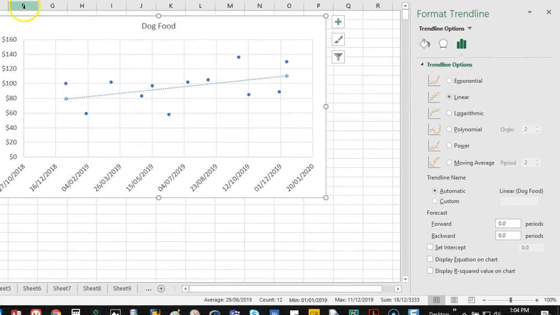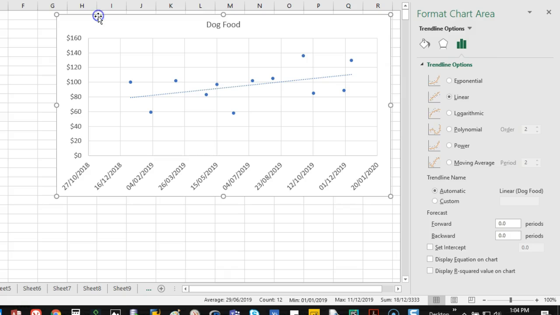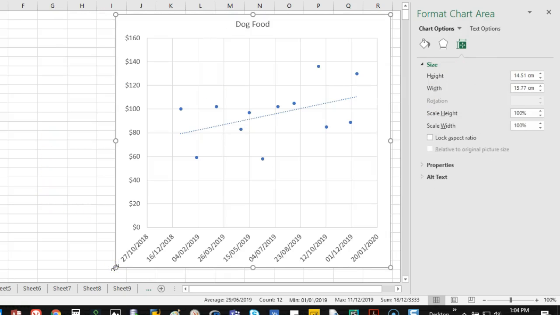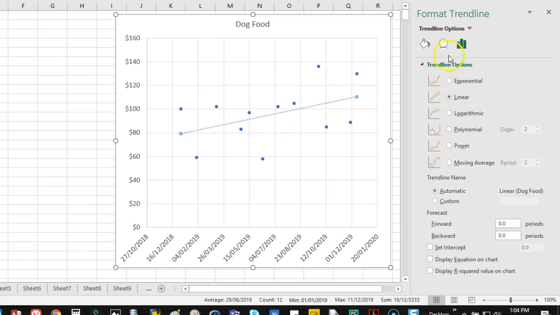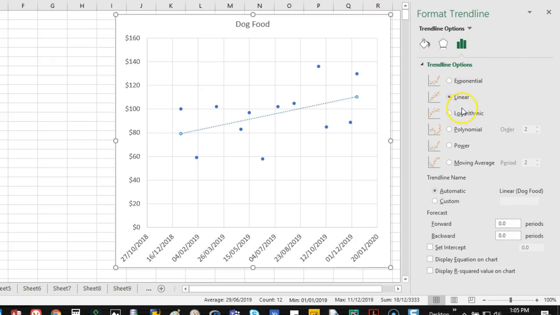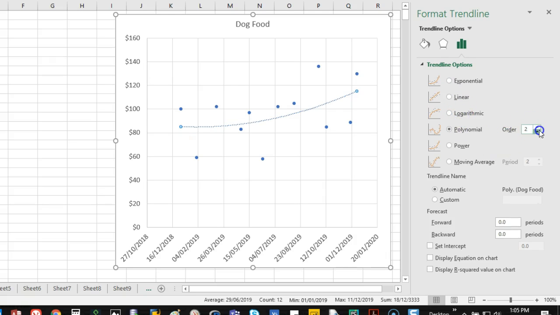Okay, so let me just bring over this picture, right, just so it fits nicely on our screen. Okay, there we go. And I can click on this trend line, and I can look at all the different options. And the way to get to options is you pick this one on the far end, and it tells you all the different types that you can use. The most basic is linear, just a linear line. Right, you can do exponential curves, you can do logarithmic, you can do polynomial ones of different orders.